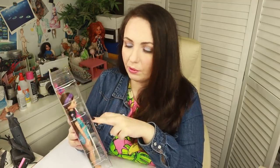Also, this doll has a completely bendable body, at least her legs, her knees and her elbows are bendable. And you know, this sort of articulation is quite important if we're going to make a young warrior, a young fighter girl. And also take a look at her face. I think she already looks kind of like Arya Stark. But anyway, I'm going to work on her face a little bit, and I think she's going to look like Arya even more in the end of this transformation. I hope so, at least.